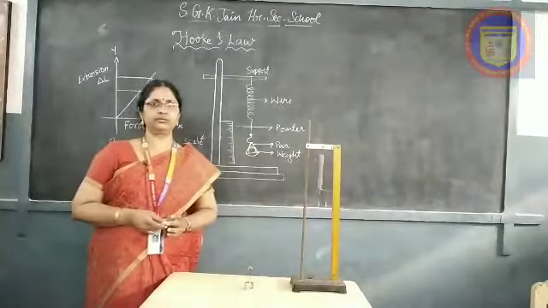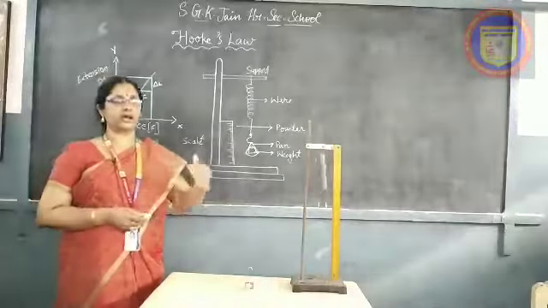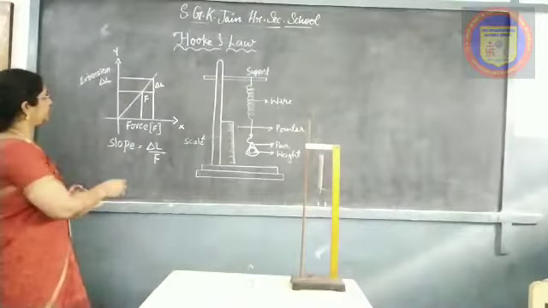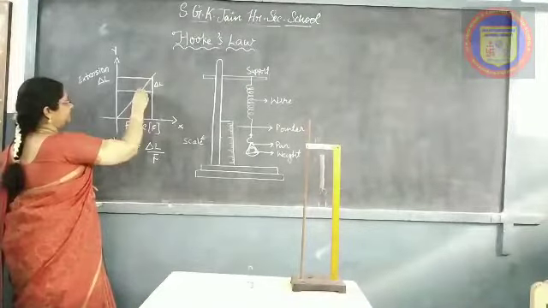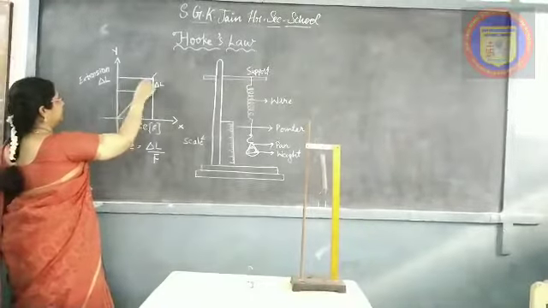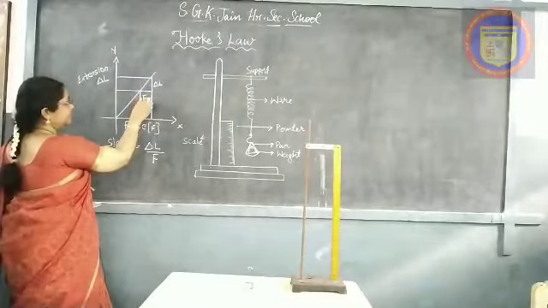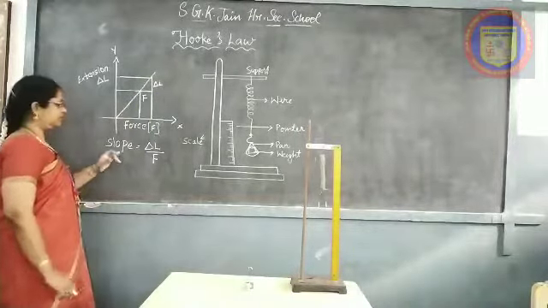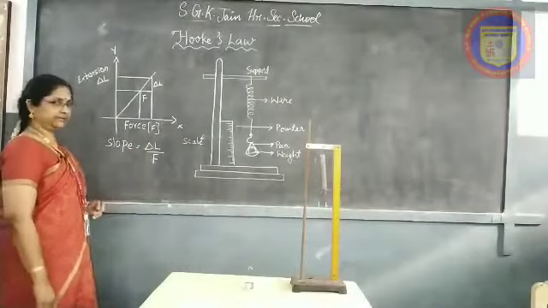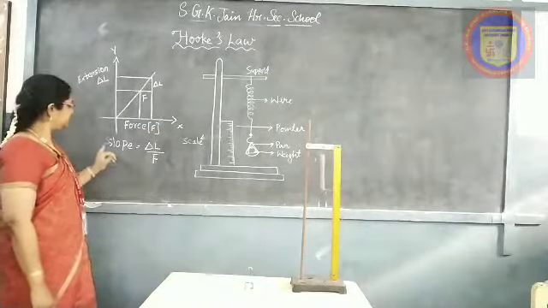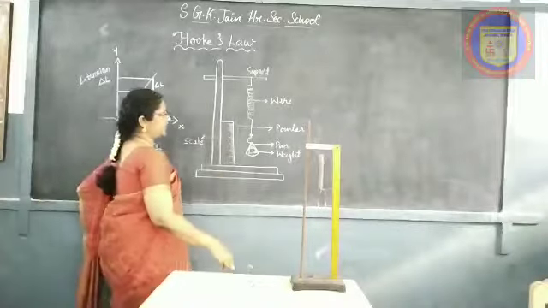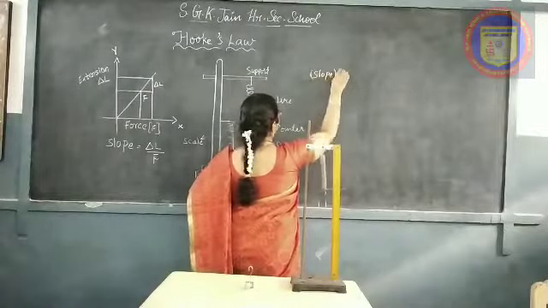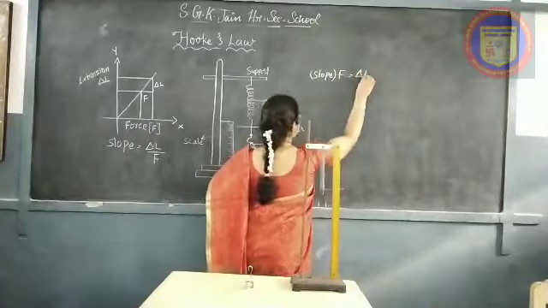By using these values, a graph is drawn by taking force along the x-axis and extension along the y-axis. Now this is the slope. Let us draw two perpendicular lines from here along the axes. Let F be the smaller portion that we consider, and delta L be the corresponding portion. Then slope is equal to delta L divided by F. Now I will take this force to the other side, so my slope into F is equal to delta L.